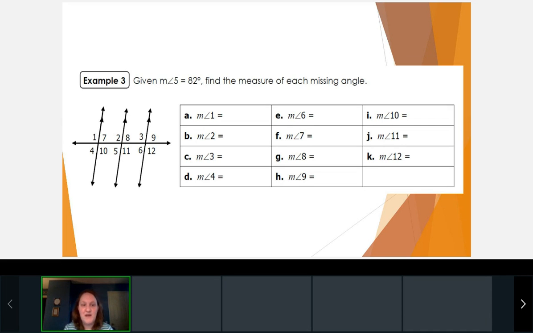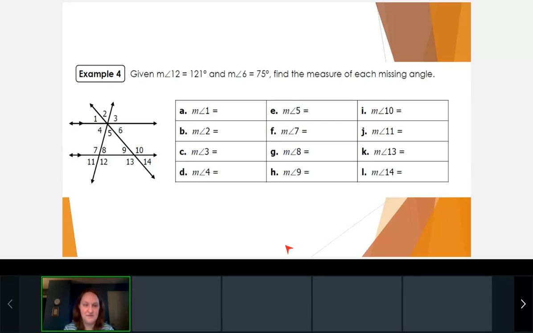It says the measure of angle 5 equals 82. The biggest mistake students make is they look at the picture and the box, but they forget to read the words. Read the words. A lot of the time it gives you a very important piece of information, like the measure of angle 5 equals 82. You can't solve any of these other ones without that. If you look at the picture and the box and you freeze, take a deep breath and read the words, and I bet there will be a piece of information there to help you. I'm going to let example 3 be there for you because I want to show you example 4.